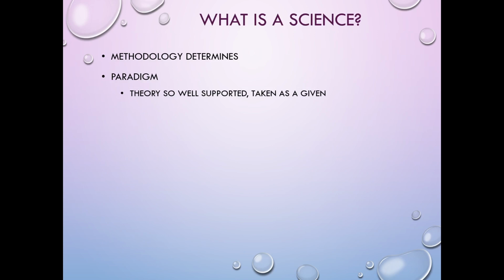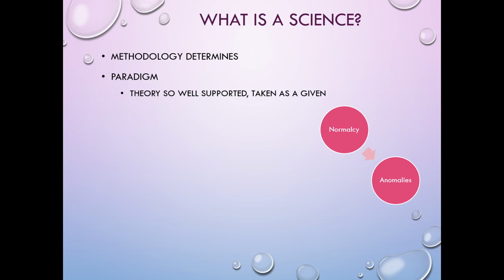Let's go from there. In psychology, we don't have as many paradigms. So when you have a paradigm, you have this period of normalcy where everybody's sort of saying, okay, that's our starting point. We all agree this is our starting point. And then that leads us to look for anomalies. If we all have a basic starting point, we can all be looking for ways to undermine that starting point to make sure that it really is right. That's the point, is to test the paradigm by attempting to falsify it.